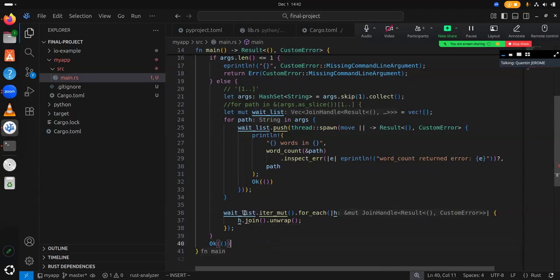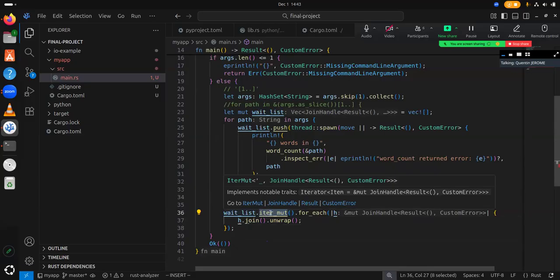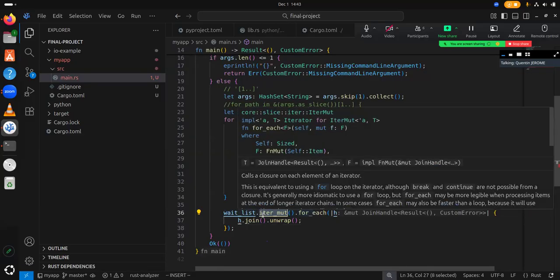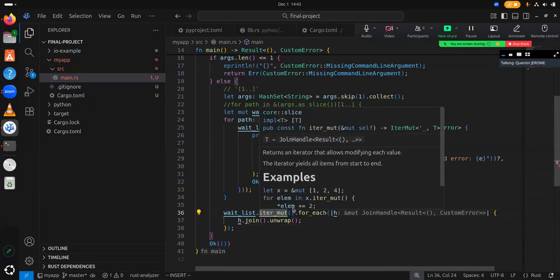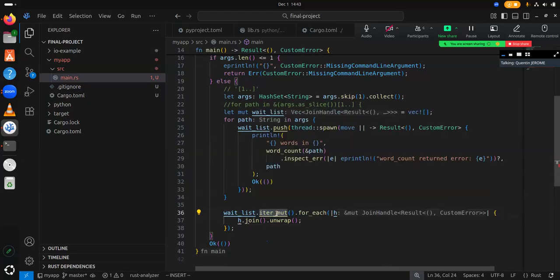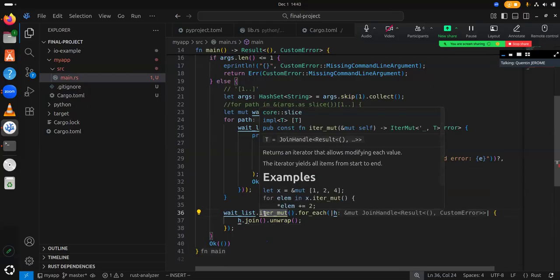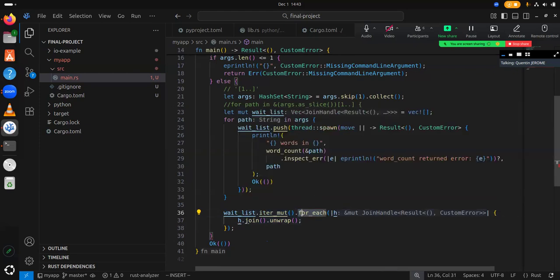And we do that by creating an iterator of the waitlist, actually a mutable iterator, or rather an iterator over mutable items, which is the correct way. Then we iterate over every item, and for each we expect a closure.